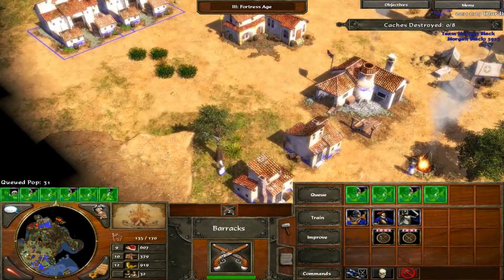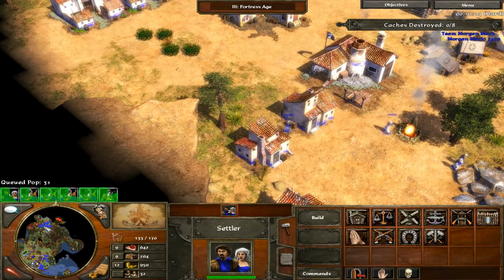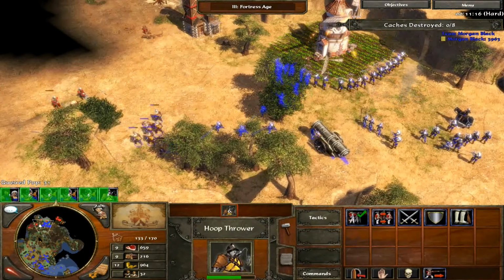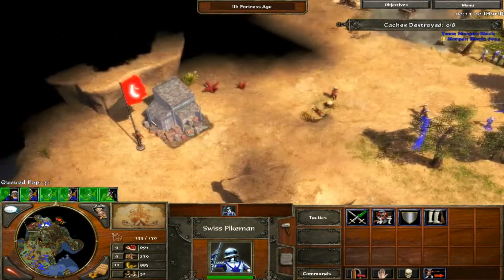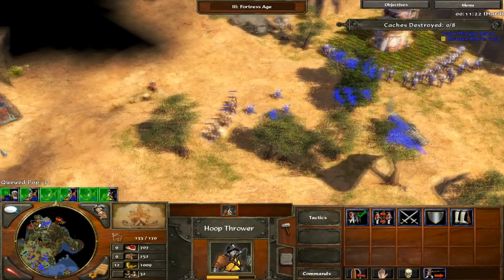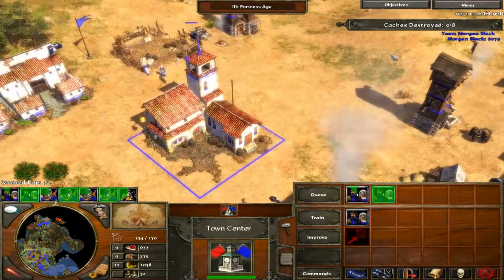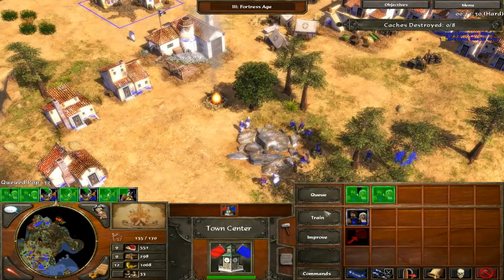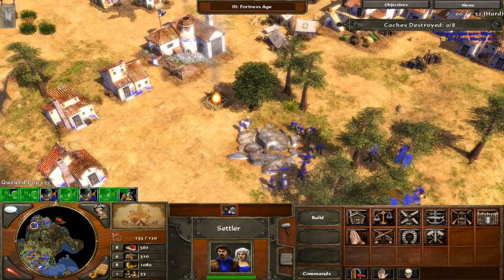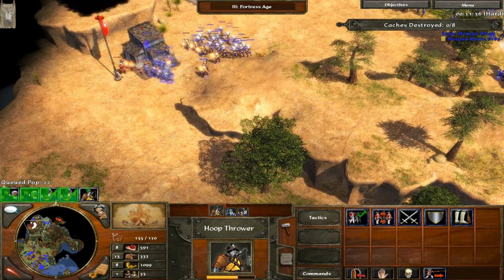So let's make sure we're producing units here too. I'm gonna make another barracks. And now that the Janissaries defending here are dead, we can start sieging down that weapons cache. I'm still producing villagers, even though I have quite a lot of resources. I really never want to stop producing villagers.